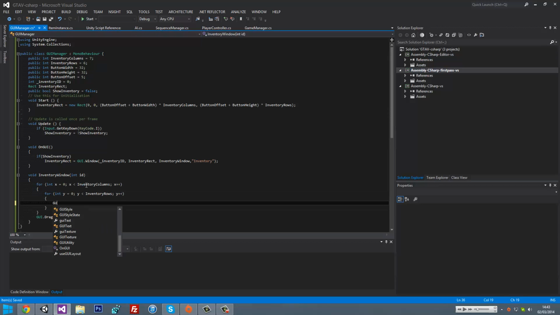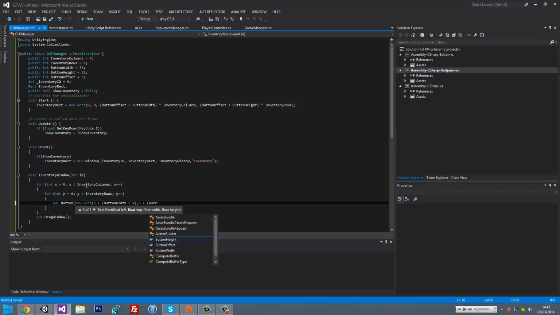And now we need to go GUI.button new rect. I'm trying to think what it was. It was 5 plus button width times x, and then the top will be 5 plus brackets button height times y.